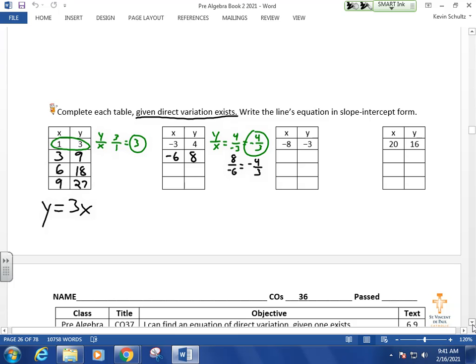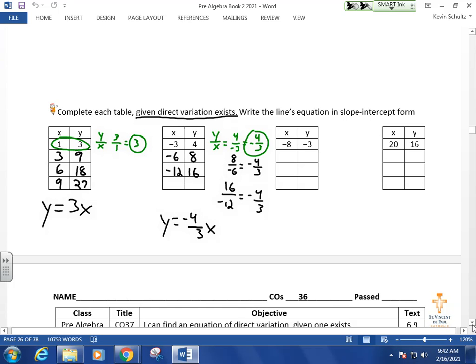It's pretty slick. Okay. If you do the same thing to both values, you're going to get an equivalent fraction when you divide them. So someone give me a third ordered pair that would work here, following this direct variation of -4/3. Yeah. -12 and 16. Doubling what we just did again here, doubling -6, doubling 8, or going back to the original, multiplying -3 by 4 and 4 by 4 to get -12 and 16. Okay? And if we take that y divided by x, 16 divided by -12, we get that -4/3 again. Which is important because that being the constant of variation, when you write this equation in slope-intercept form, it's going to be y equals -4/3 x.